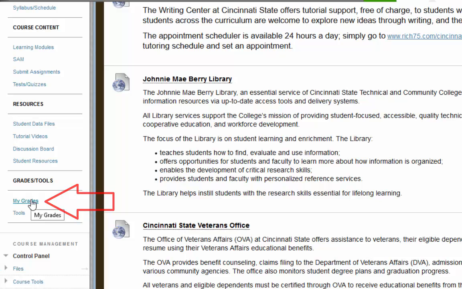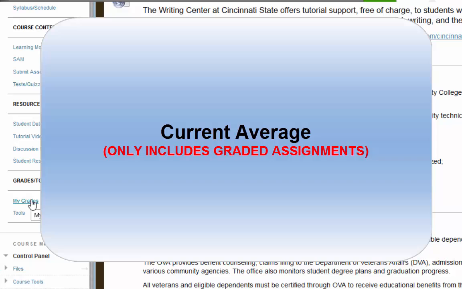You would see 3 columns at the very end. The first column is going to be your average total, which would be kind of like your running total. So if you complete 5 assignments, you get 100s on them, you're going to have 100% there, and looking like you're going to be getting an A. But keep in mind, that does not include assignments that have not been posted or have not been graded. So you can't just stop halfway through the course and say, I got 100%, I get an A. You have to finish throughout.